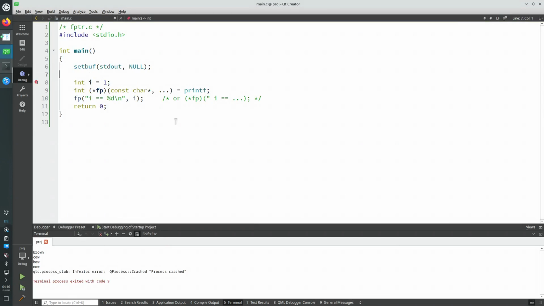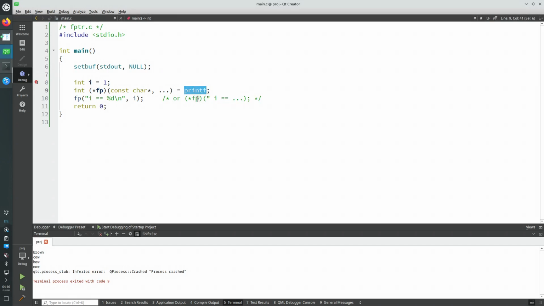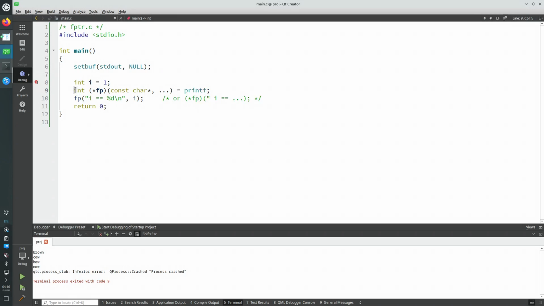Next up, we take a function, which is this printf function defined in stdio.h. And this can be used as a right-hand side because it has a value. And the value is a pointer to a function. So this is a pointer to a function that has the same signature as printf.